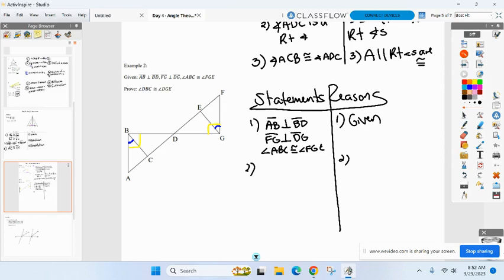DBC, can you please find that angle for me? DBC. Everyone sees where it is. Don't do this. This is just to help some of you guys that can't find it. There it is, right there. There's DBC. That angle, I need to prove congruent to DGE. Everyone, please find that angle. DGE, which is that one right there.